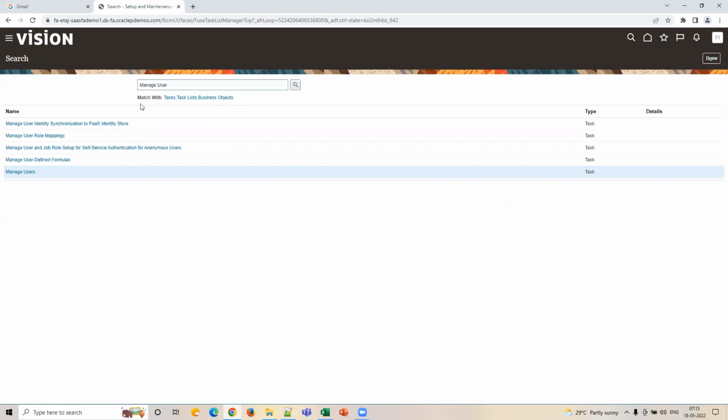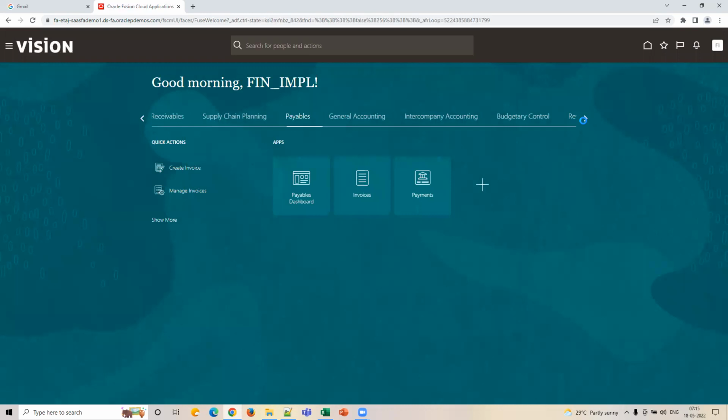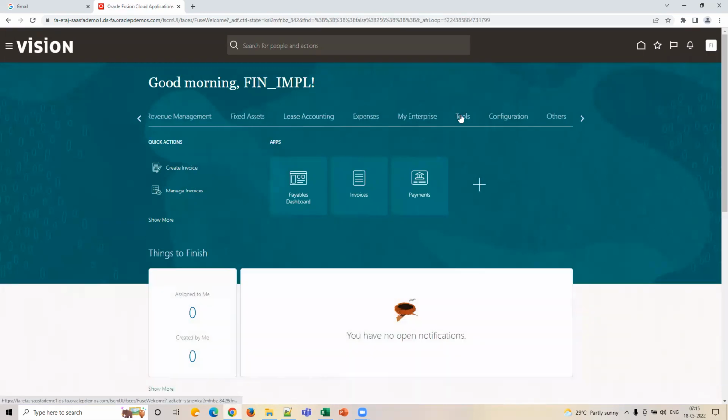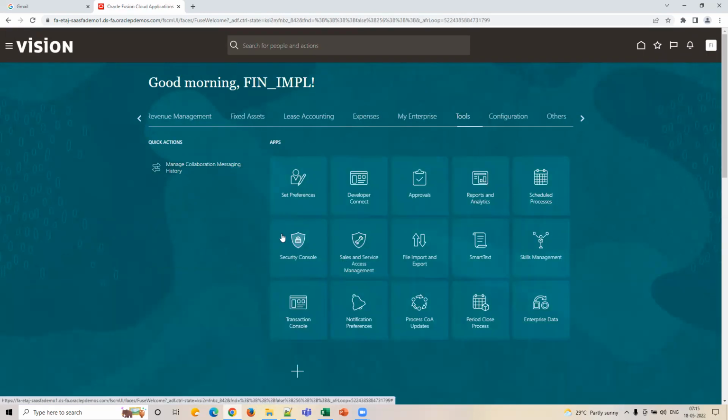It is done now. And go to my implementation user screen. We have to navigate into Security Console.